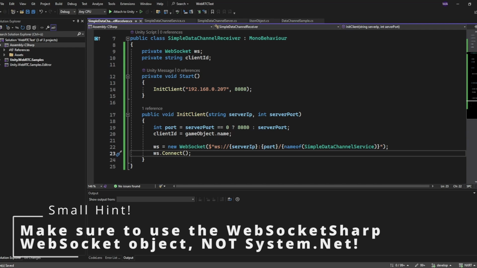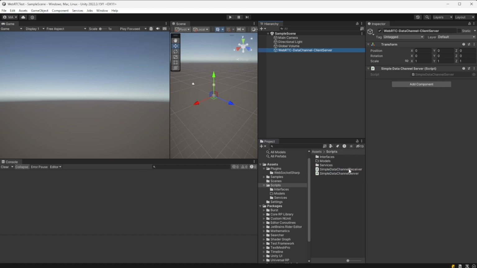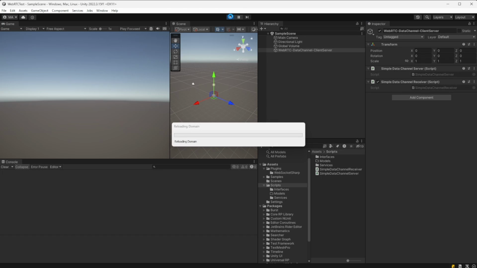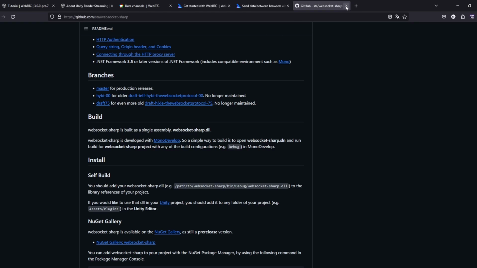I just implemented the basic WebSocket client code. And let's just add the simple data channel receiver here and check if our WebSocket client connects to the WebSocket server. Click on play, and as the log message indicates, our client is now connected to the server and we are ready to send messages via WebRTC.